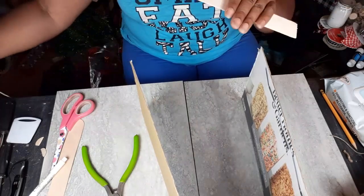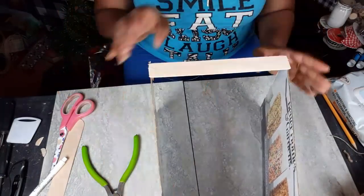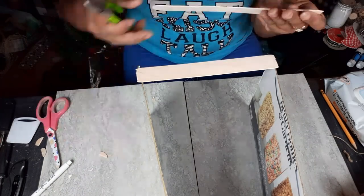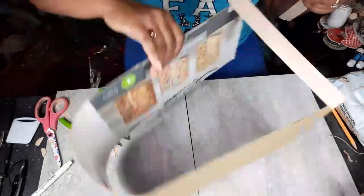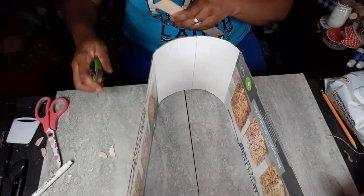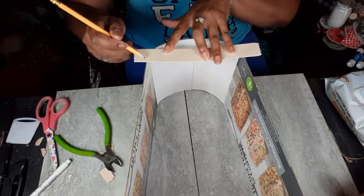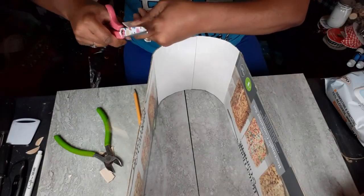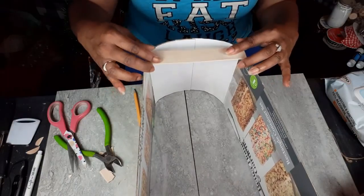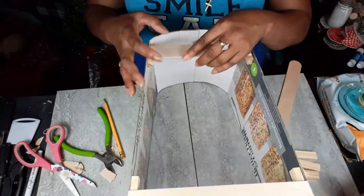Anyway, so after I got the top rounded out, I went ahead and glued those flaps together, and now I'm taking my jumbo craft stick so that I can give this box some structure, and I'm going to put one at the top, one at the bottom. And then I'm going to go in with some tumbling tower blocks and glue those to the inside of the box where the craft sticks are so that I can give the craft sticks even more to adhere to, because I really want this box to be structurally sound. I don't want it to collapse or feel flimsy or fall apart in any way. So we are going to make sure that we get this nice and sturdy.